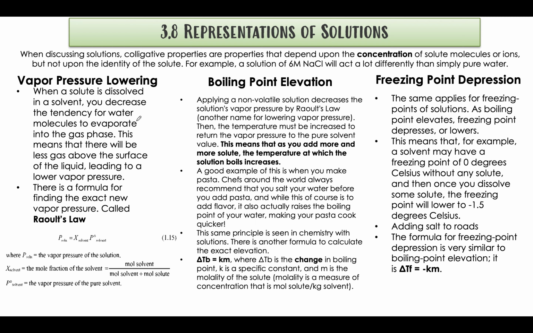So when a solute is dissolved in a solvent, you decrease the tendency for water molecules to evaporate into the gas phase. This means that there will be less gas above the surface of the liquid, leading to a lower vapor pressure. There's a formula for finding the exact new vapor pressure. It's called Raoult's law. So basically, when I dissolve salt in water, water is not going to evaporate as quickly. So it lowers that vapor pressure.